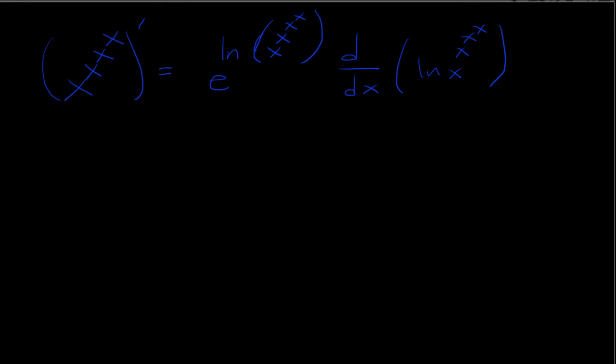Keep in mind here, the exponent are these three pieces. Okay. So I'm going to rewrite this. I know e to the natural log will just cancel, so I'm just going to have the x's like that. I'm going to rewrite the derivative. So I'm going to rewrite first the inside the parentheses. The exponent is going to come out in front. And then I'm going to multiply that by ln of x.